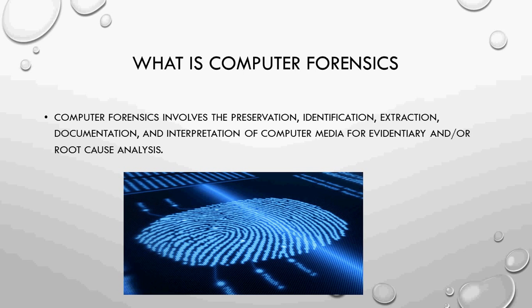Now, in practical terms, what does computer forensics involve? Suppose a crime has happened and somebody has stolen the source code of a particular website. Now, preserving the evidences which we collected, identification, extraction, and documentation of those evidences, and then interpretation to show that these are the evidences, this particular information has been deleted or altered. These are the various stages which we encounter in computer forensics.